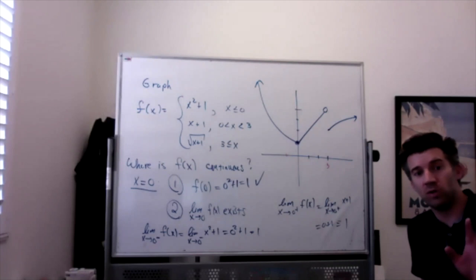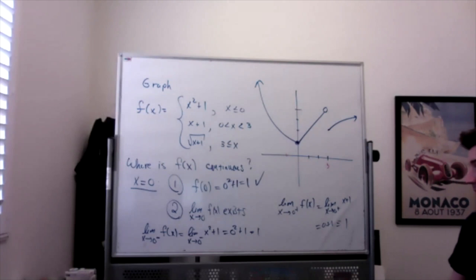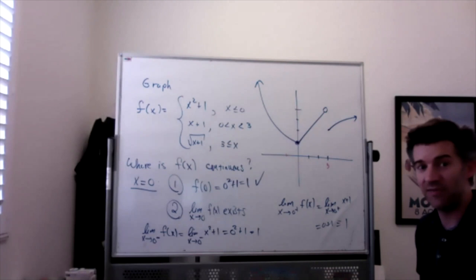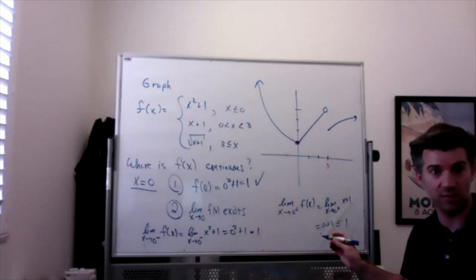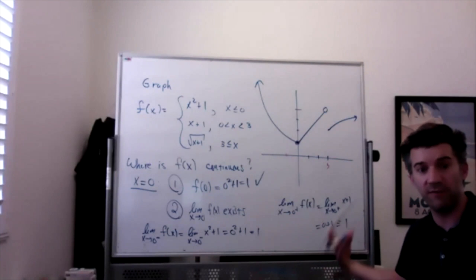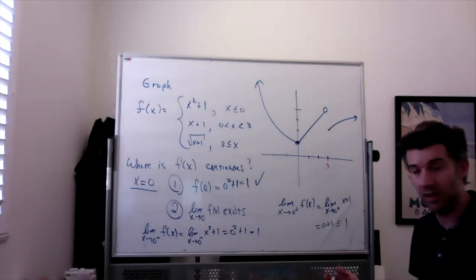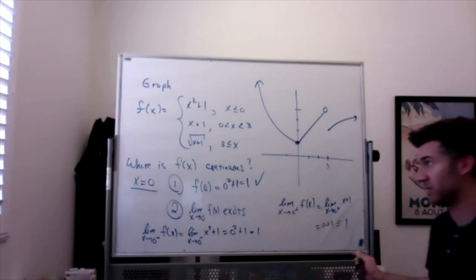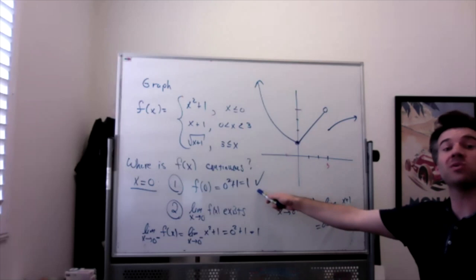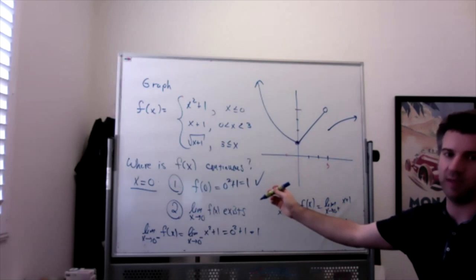Now, I should point out, and I've definitely seen people make this error as well. I've seen a lot of people say that if the limit exists, that means the function is continuous. That's not wholly sufficient. It's definitely a necessary condition. But for the function to be continuous at a point, the limit has to exist, the function has to exist, and most importantly, they have to be equal to each other.